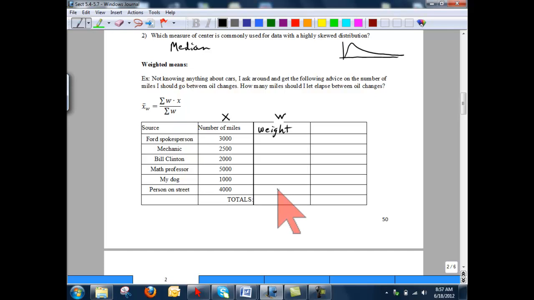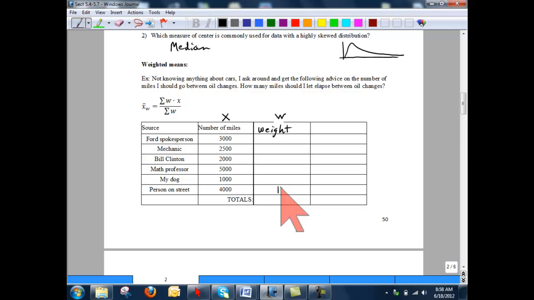So, for example, I can take the person on the street and say, okay, that's as typical a person as I can get. I'm just going to arbitrarily assign that person a weight of 1. And then everybody else's weight is referenced to that. So if I think a person's opinion should be 3 times as heavily weighted or heavily considered as the average person, I can assign that person a weight of 3. Or I can assign a person a weight of 0.2 if I think that their opinion is only 1/5 as valuable as the average person.